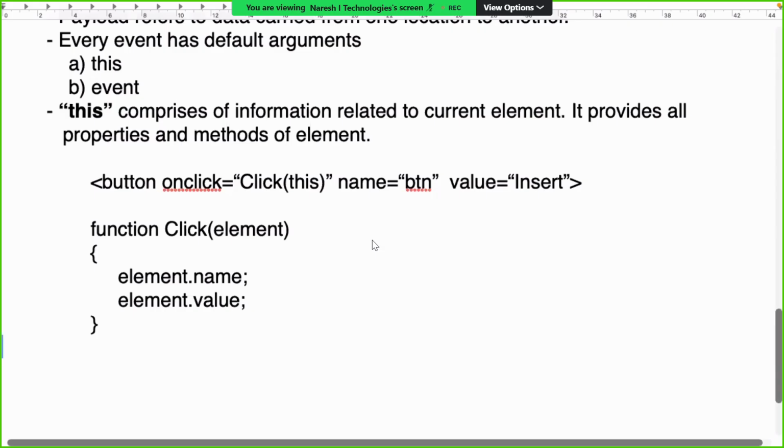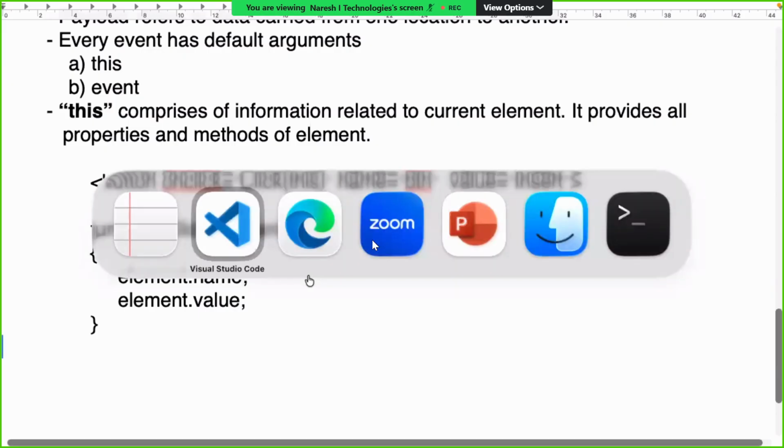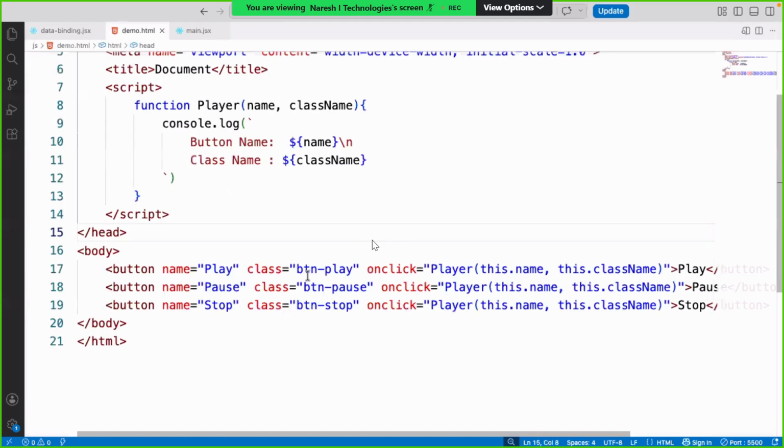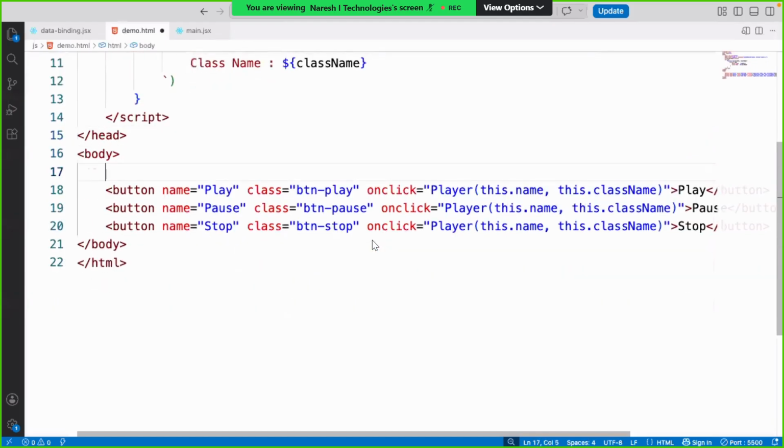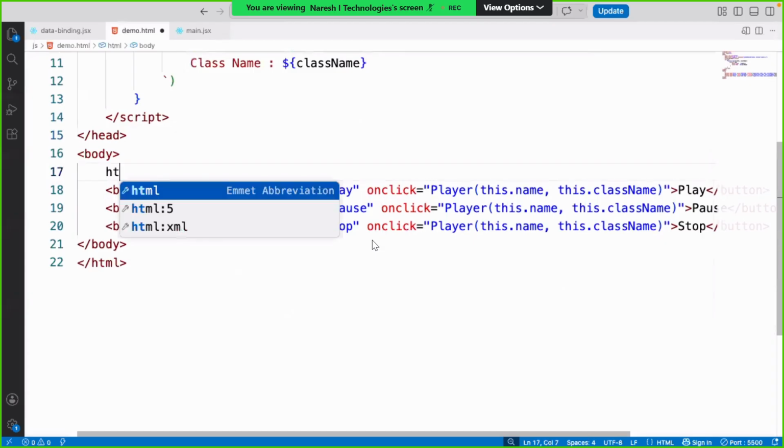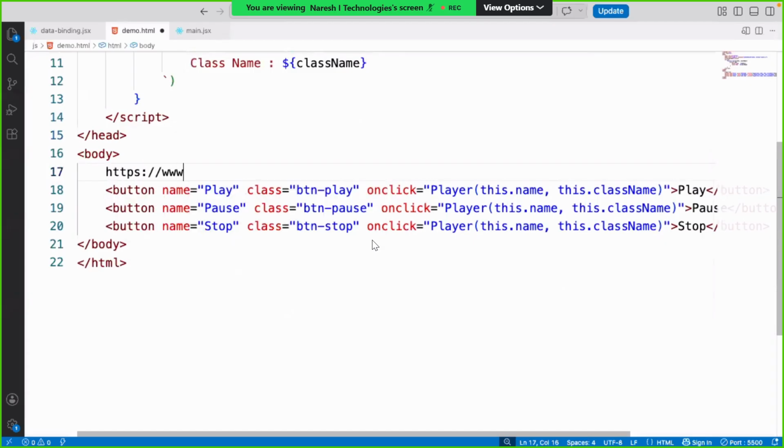Element related arguments and event related arguments. For example, you see we have another option here. Suppose I am writing https://www.amazon.in.